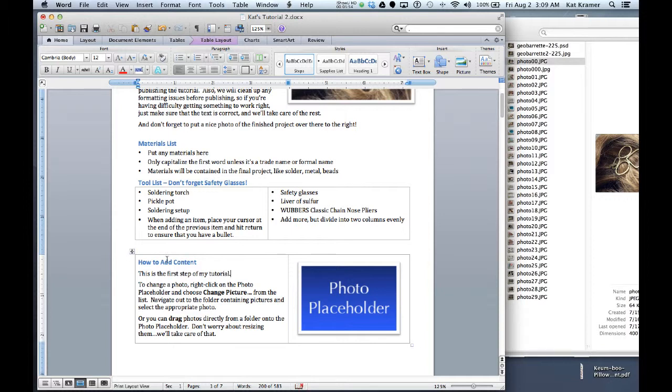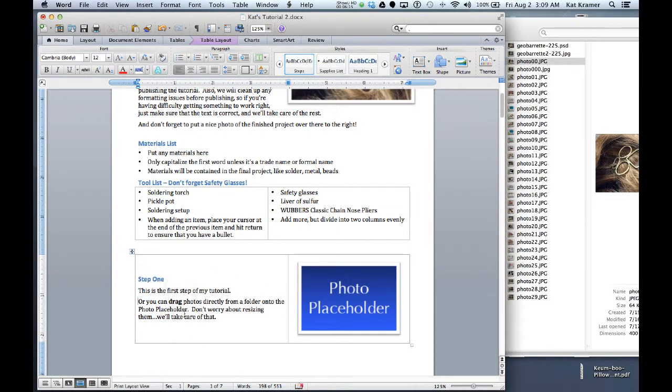Okay, generally, if you wanted to add photo one or step one, something like that, you can triple click this item here, which is a title, and you can type in step one. All right, make sure you spell it correctly. If you wanted to get rid of any of this other information here, you can triple click and hit the delete key. If you triple click on that last one, notice it selects the whole paragraph. So you could click and drag and delete, okay, and get rid of any extra spaces.